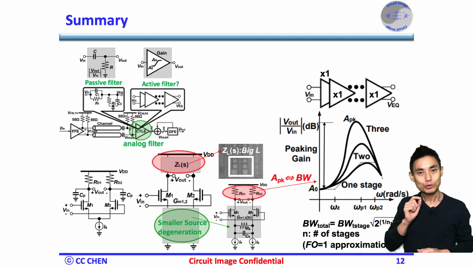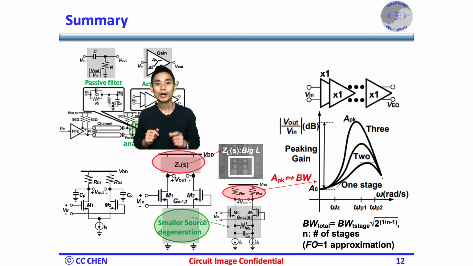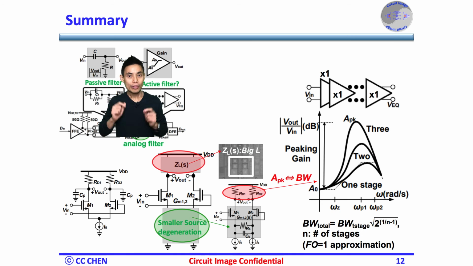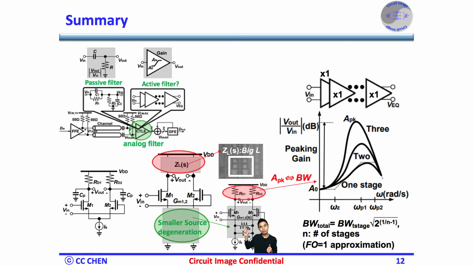Here is a summary of why there is a peaking gain and bandwidth trade-off in CTLE. To deal with a channel loss up to 30 dB at the Nyquist rate, the CTLE topology must be an active filter with voltage gain at high frequency, instead of a passive filter, even though the inductive load would provide a wide bandwidth and peaking behavior. The tremendous area, design complexity, and pitfalls in the linearity may push us toward the source degeneration CTLE.